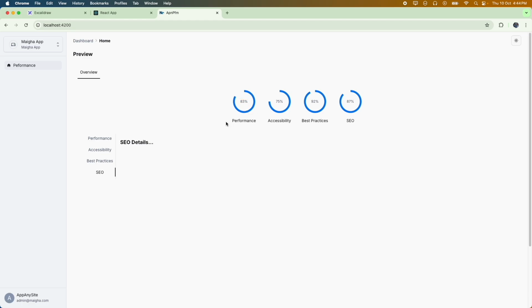That is the task. I kept some other tabs, that is performance overview, accessibility overview, best practices overview, and SEO overview. Basically, these tabs are just to give some very basic overview of performance details, but we are not going to focus on them in this sprint until this is done.